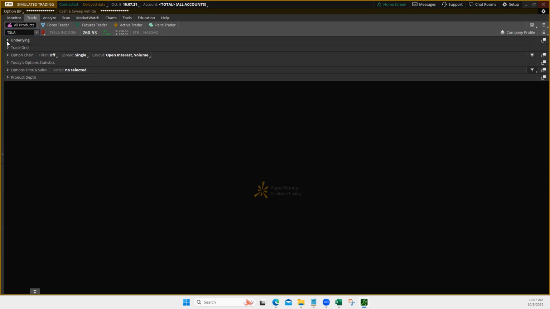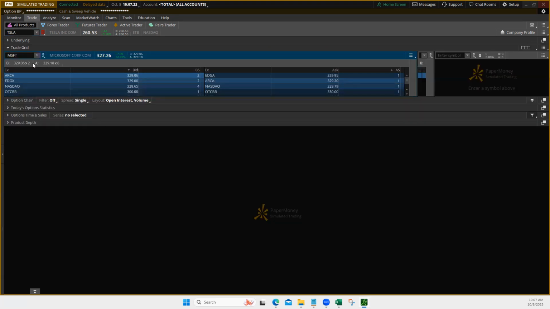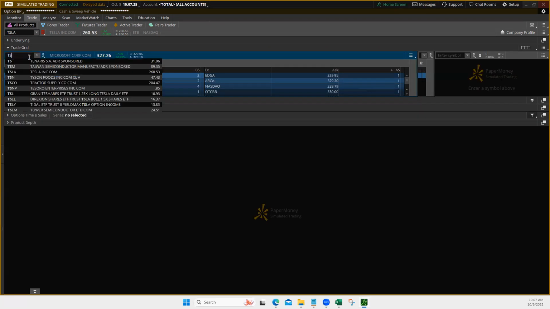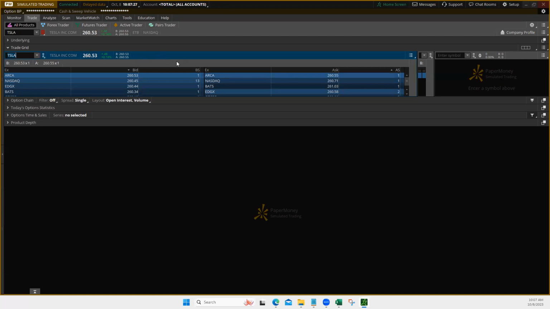Now let's come back to the trade grid. It gives you some information when you type in the ticker here. It gives you the level 2 data, which basically is whatever the buyers and sellers are putting in orders in the market, including the retail players, including the banks, the institutions, how many buyers we have and how many sellers we have in the market, right?